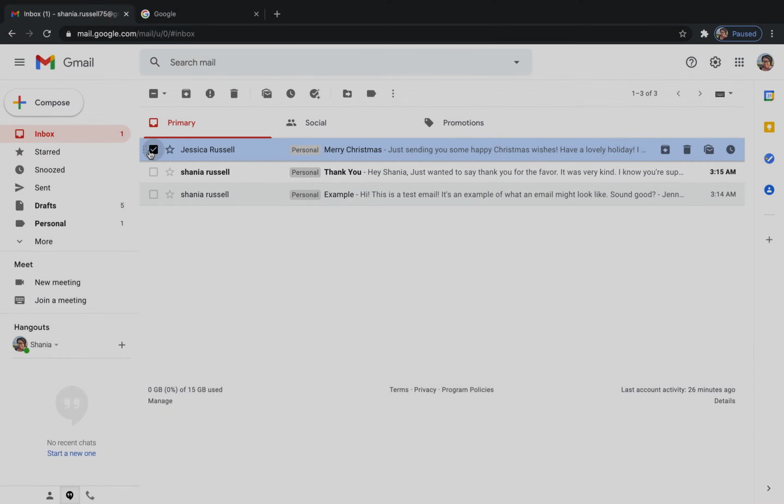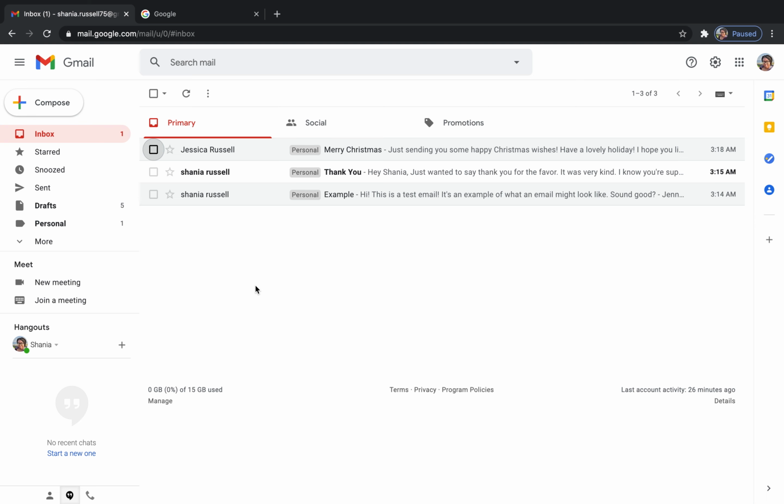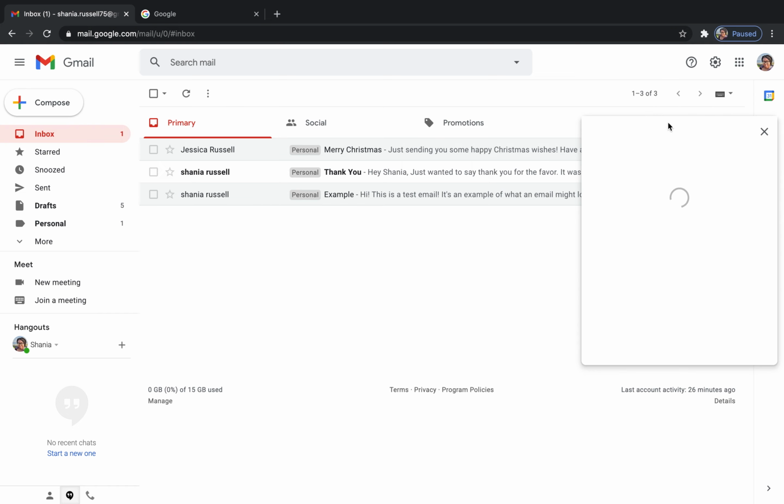That should be everything you need to know to get up and running with Gmail, organize your inbox, and send some emails of your own. There's a lot more to learn about Gmail that you will pick up as you get more comfortable using it. If you need more help, remember that there is a support button in the upper left-hand corner. Click on this question mark icon, go to Help, and type in your problem.